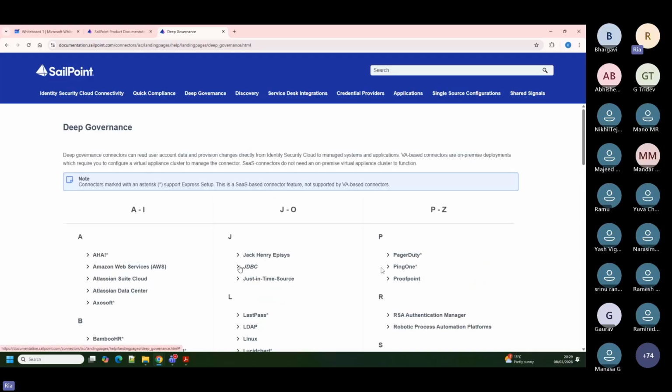With JDBC you can connect to any database, and there, reading the data is select star from, right? Select, update, insert, basic queries you need to know. That's it. So when integrating with one particular target, we need the SQL knowledge. Apart from that, nothing about identity data is getting stored in a database.